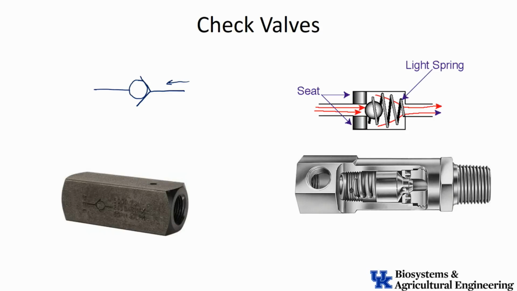This is the cutaway of one more like what an actual construction would be. So it's a little bit more complicated than that. They have different ways to seat the ball in there so they get a good seal so it doesn't wear out and so forth. So it's not always a ball, it's some type of a bullet-shaped thing. The lower left there is what they will actually look like. So, it's an example of one that we would plumb into a system.